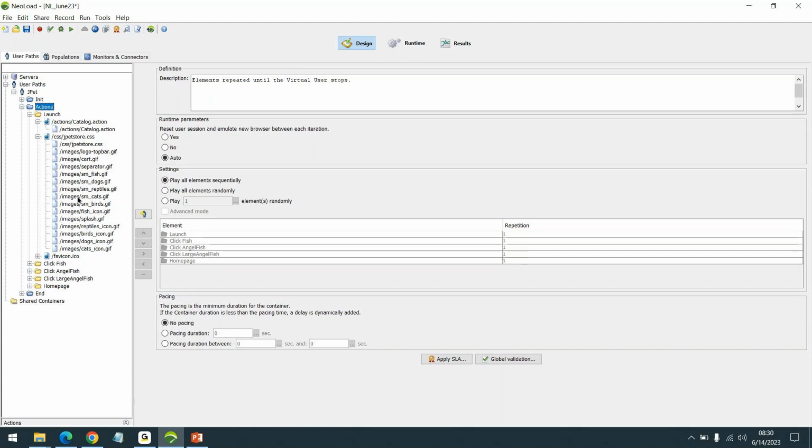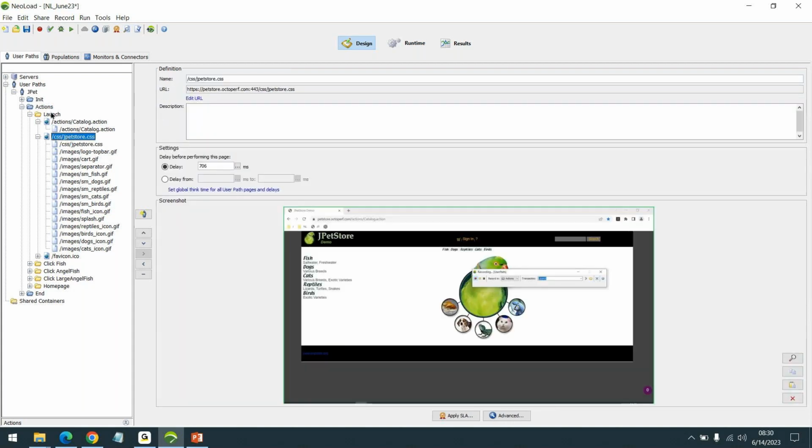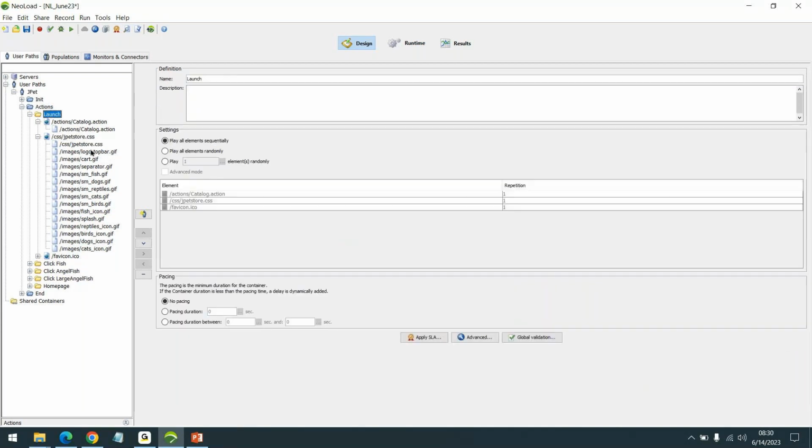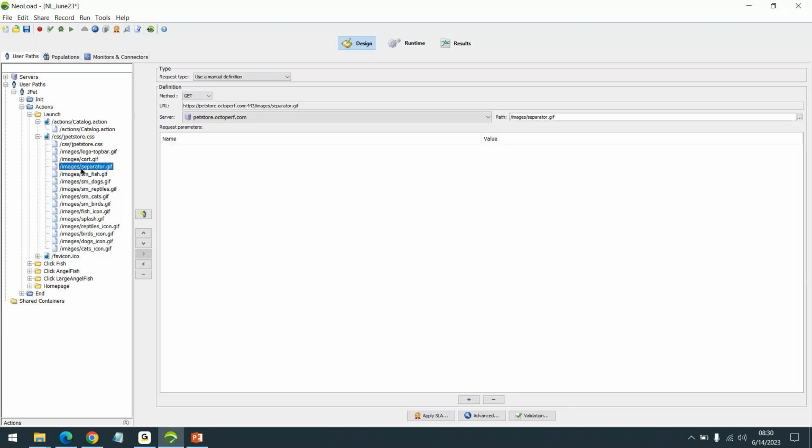All these requests, pages, and transactions are generally called an item. In other words, a transaction can have more than one item, and the item refers to these individual requests and pages.